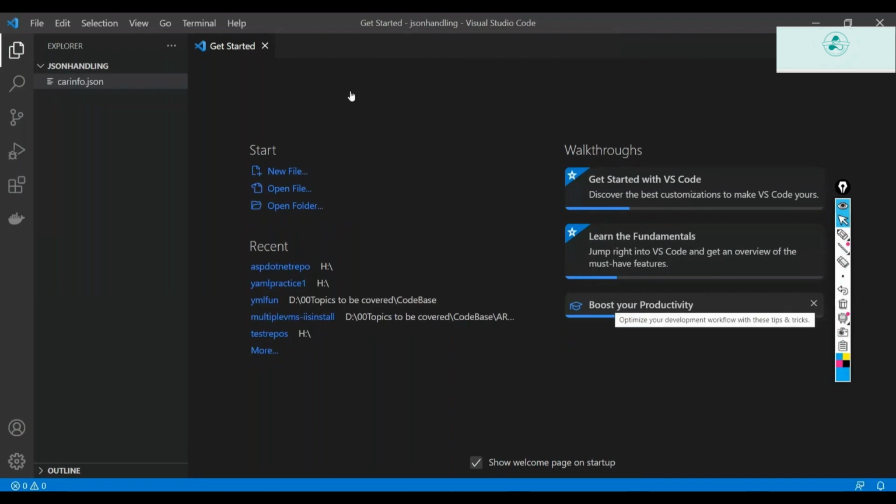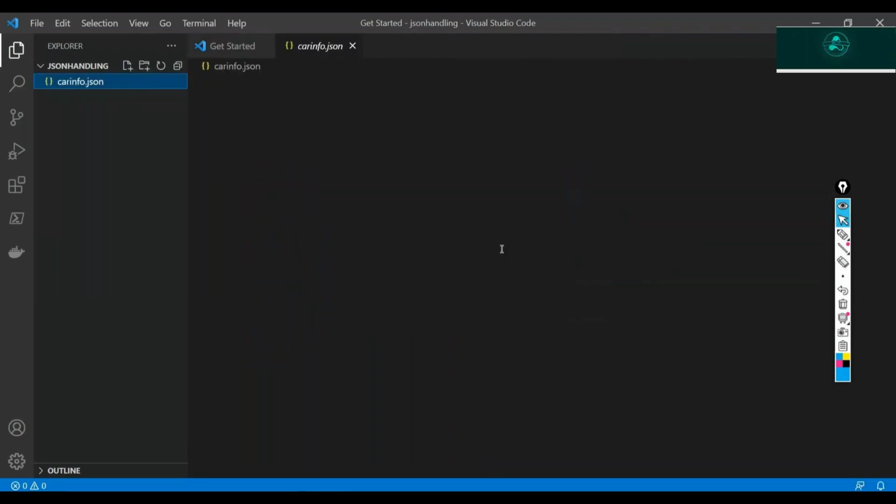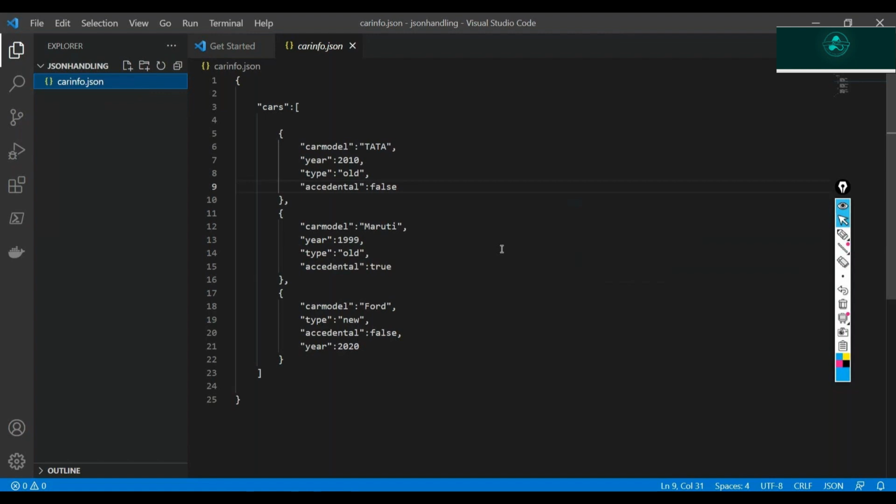and this is the file that I'm working on, which is the car info.json file, where we said okay fine, we have different cars and etc. And we have seen how do you filter it or what do you do using a PowerShell script.